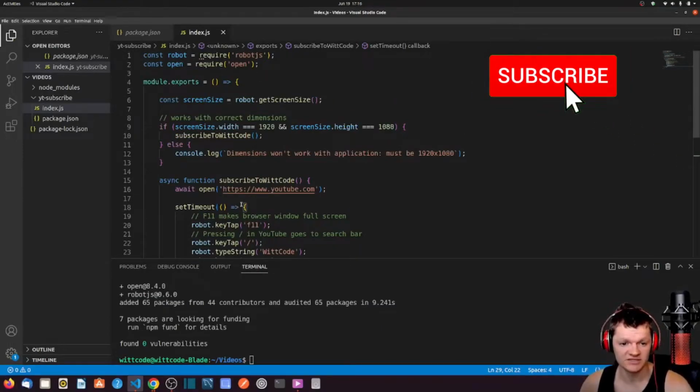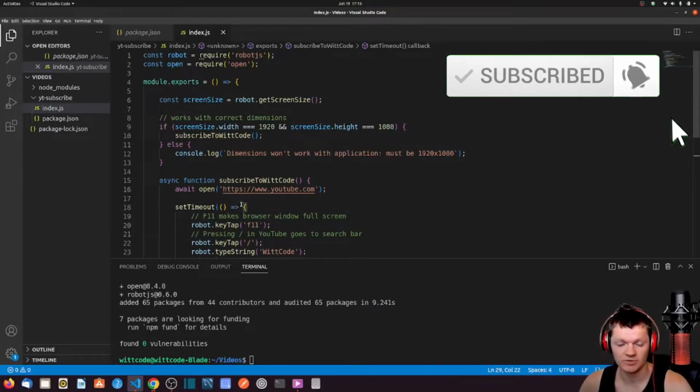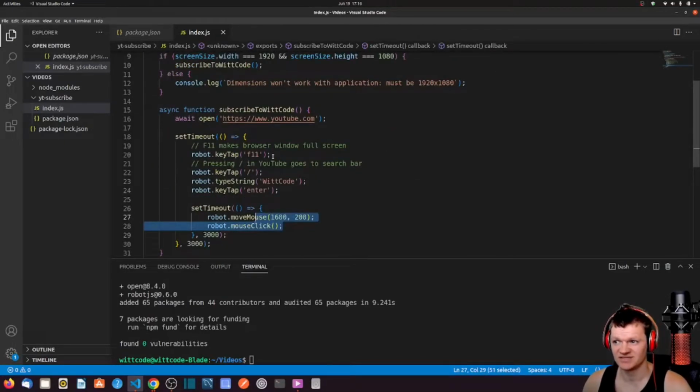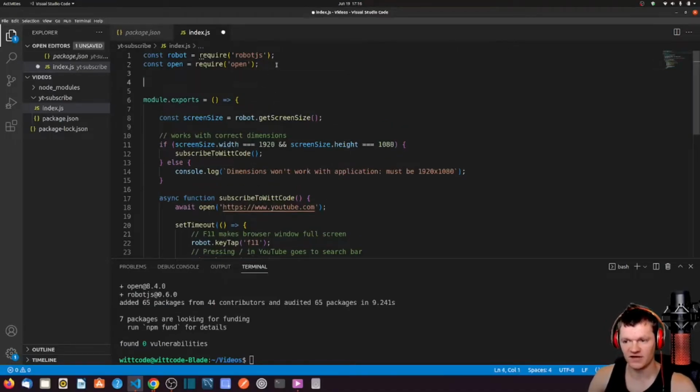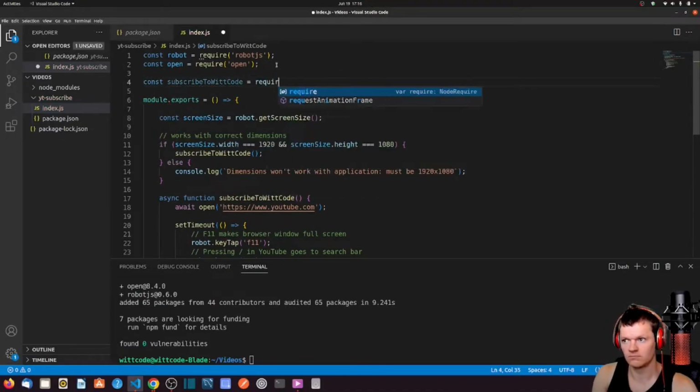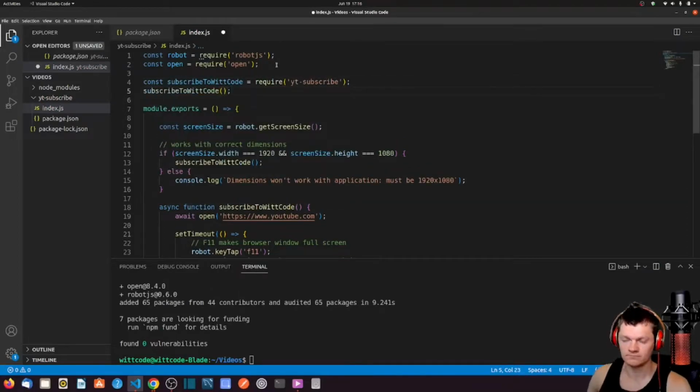So all this code does is import a few libraries and use them to open a browser, navigate the cursor to a certain location, type in some text, and then basically just click. The functionality though doesn't really matter, but exporting this code from the file is important as it is what will be exported when require YT_subscribe is called. So for example, one could capture and call this exported function in another file like this. Just of course pretend this is in a different file.